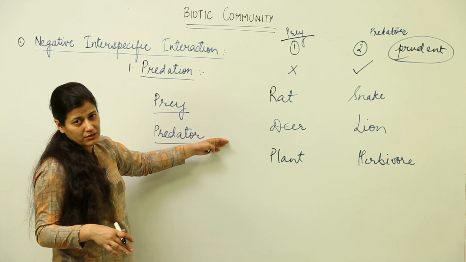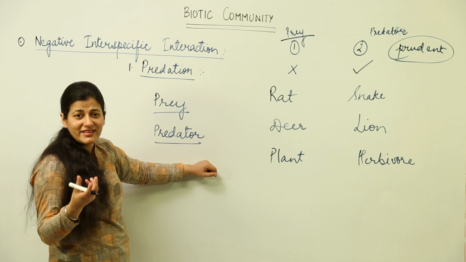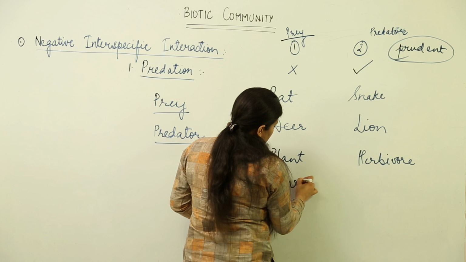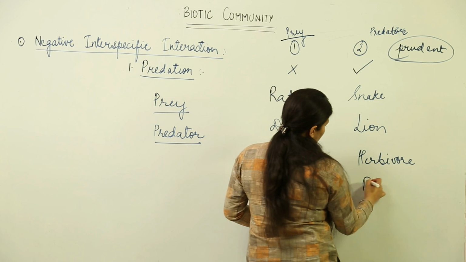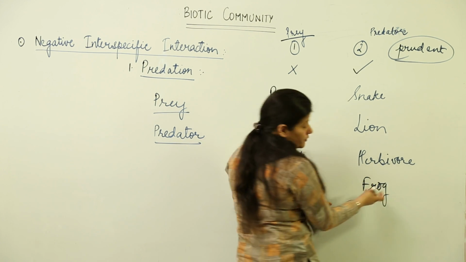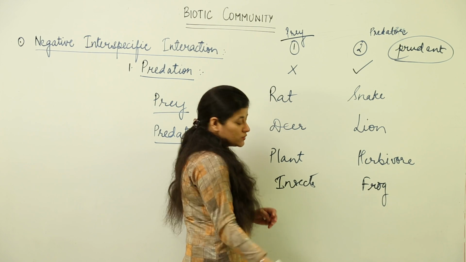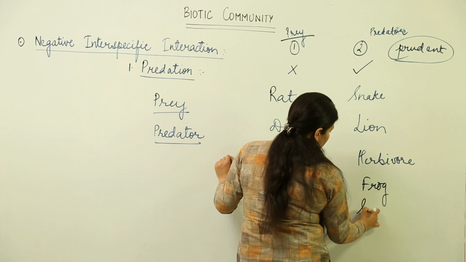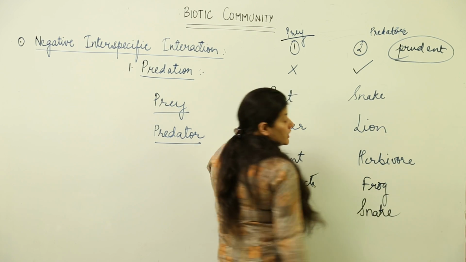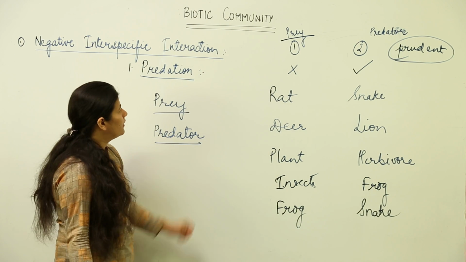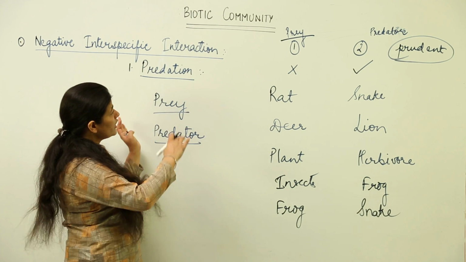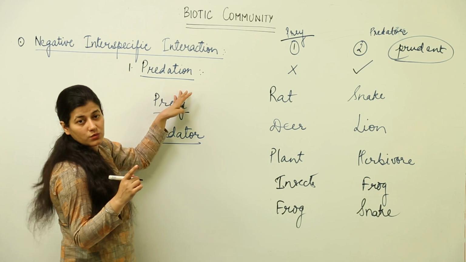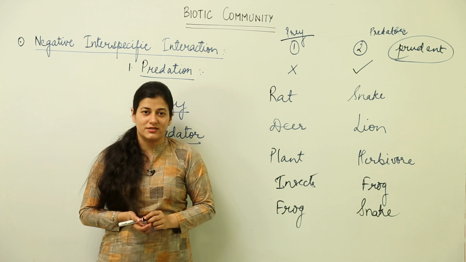There are many examples in day-to-day life that we come across. There are insects which are eaten up by frog. We didn't mention that. We should do that as well. Insects would be the prey, and the predator would be frog. Now this frog, being a predator, can be prey to someone else as well. Now we are going to see this, that frog would be the prey, and here the snake, a greater predator, comes and eats the frog. So this is about the relationship between two different species with a negative effect on one of the organisms, that is known as predation. This is all you have to understand in this topic.